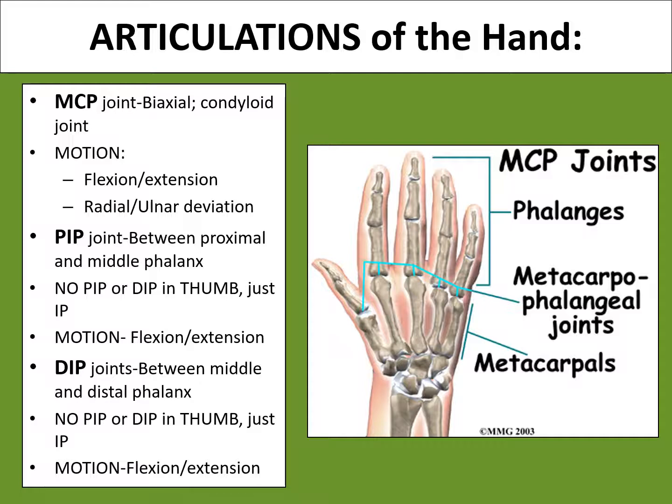Motion at both of these is going to be flexion and extension. And you can see in the picture that you are going to have concave moving on convex. So that means that both the roll and the glide move in the same direction. So if we are talking about finger flexion, the roll and the glide is going to be in an anterior direction, and so would the joint glide be.